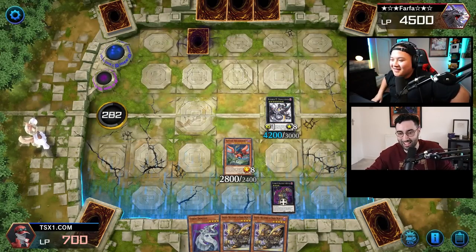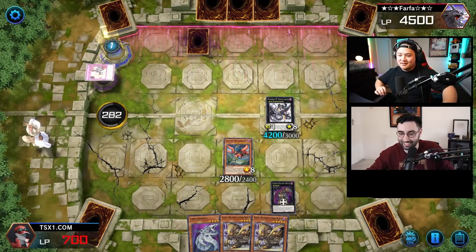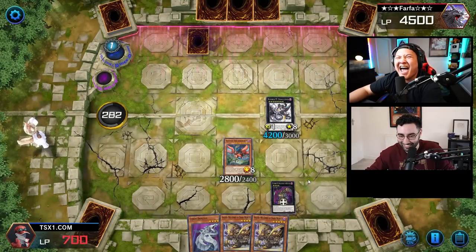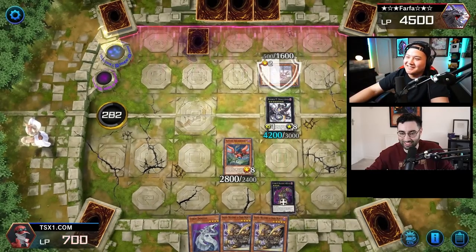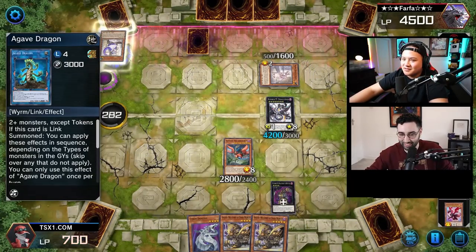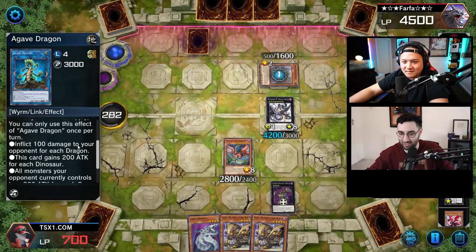Farmer threw for fun. See, guys, Farmer threw for fun, you know? You see that? He threw for fun. I'm having so much fun playing Dragon Maids. Okay, alright. Yep, floating. Here we go. Yo, bro, do you play two Agave Dragons? Do I play more than one Agave? Nope, I do not.